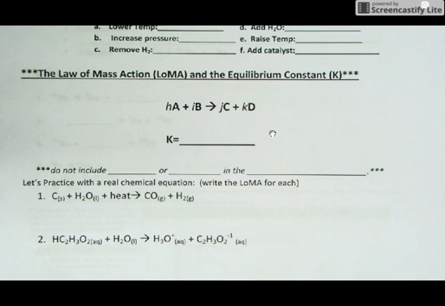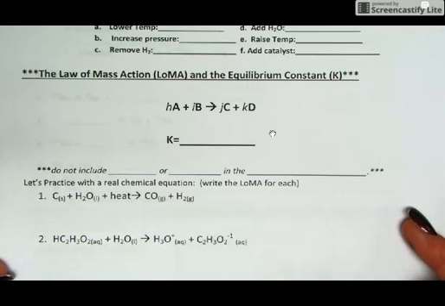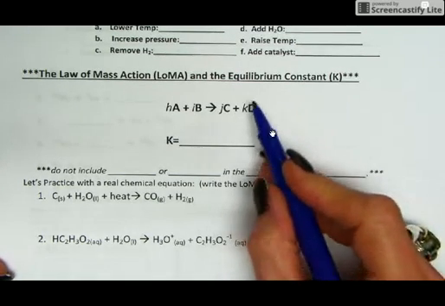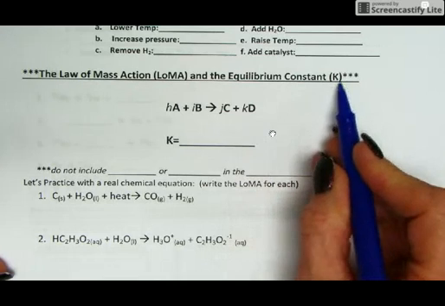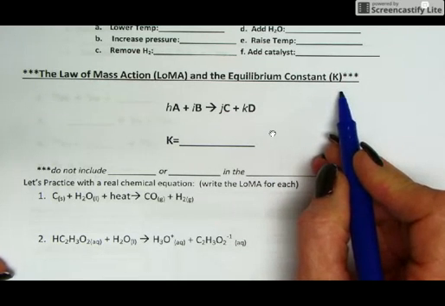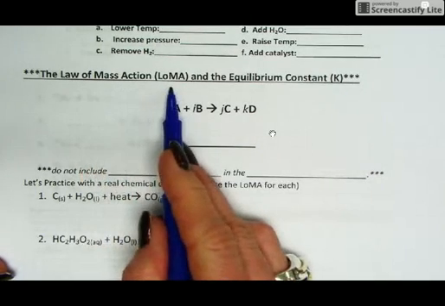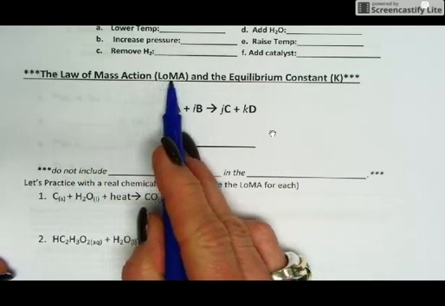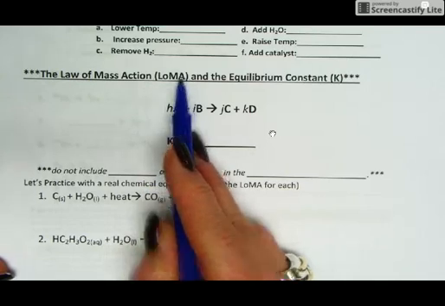So we talked about chemical equilibrium today, and I want to, for just a moment, talk to you about how to set up the equation for law of mass action and talk about the equilibrium constant K. Now, it is very unlikely that you would be asked to solve for K on the exam, but you might need to be able to write the law of mass action, which I will abbreviate LOMA for short.